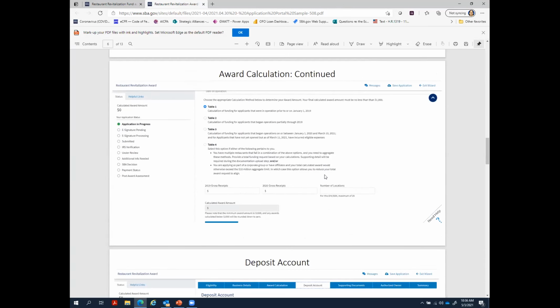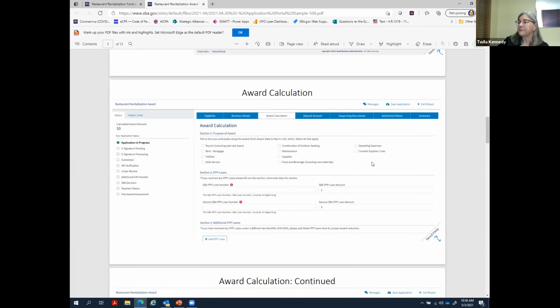I have two questions to that. One question is, what if your first PPP has been confirmed with documentation forgiven already? Do you still put that amount in there? Yes, it'll automatically populate with that, and I'm glad to hear that you've got PPP and we're able to get it forgiven. At that point, it's considered basically in the nature of a grant. Hence, it gets deducted.